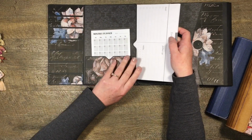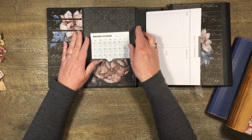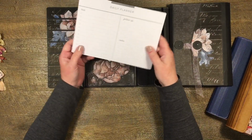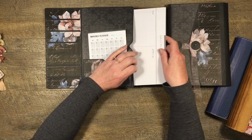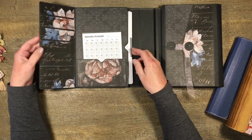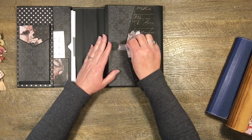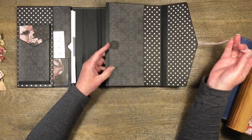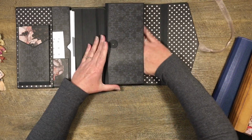So in this change to my prototype, I've made this pocket here also expandable so that you can get quite thick things in there. So I've just put this daily planner in there for her, and that just slides in like that. And then there is this pocket here again, and I don't think I've put anything in there. No, but that's again the big expandable pocket.